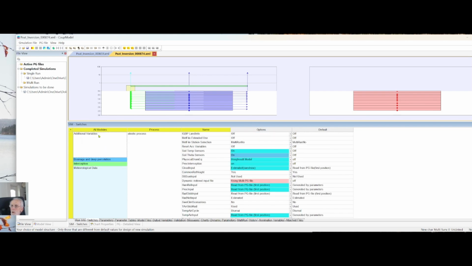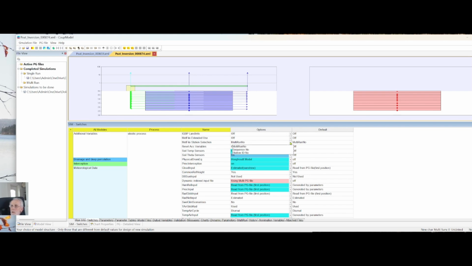But if we go further, we should go into a group called additional variables, the same group as where we define those sensors. Here we have something called met file station selection, and now it is set to be the MultiRun number. So it should be the number in the MultiRun that decides which station we should take. So if we are making 100 runs, then we could take 100 stations, but we have only 2.